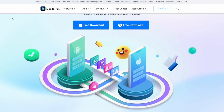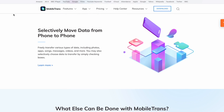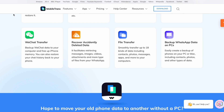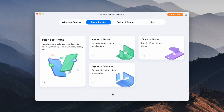If you want to use your computer to transfer data, here's another method using the Wondershare MobileTrans desktop application. It's a powerful tool that can transfer more than 18 data types and supports over 6,000 mobile devices. It supports Android to iPhone, Android to Android, and iPhone to iPhone transfers. It's simple and easy to use and doesn't require any expert knowledge.